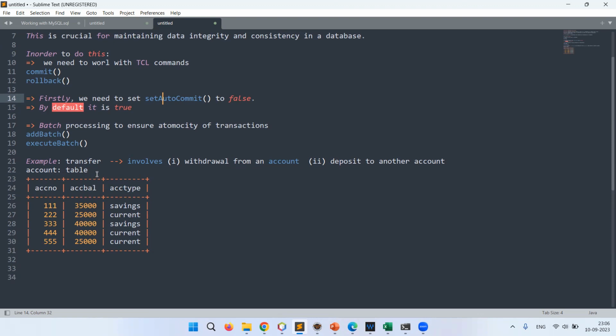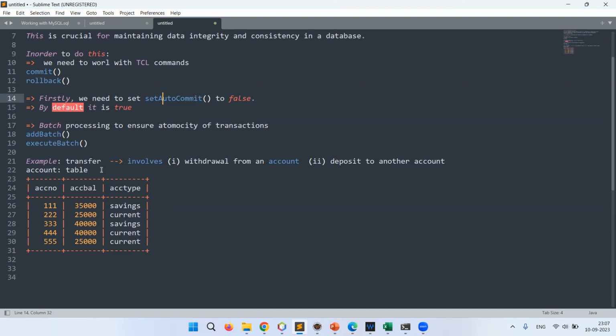In order to make this transfer transaction successful, I require two operations. One is withdrawal from an account and the other is deposit to another account. Then only is the transfer completed, right? This transaction transfer has two sub operations: you have to withdraw from one account and then you have to deposit to the other account.